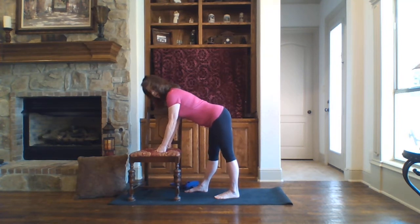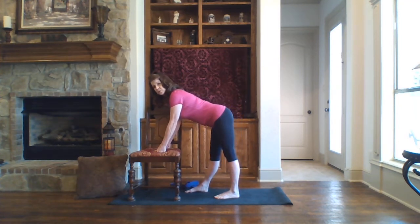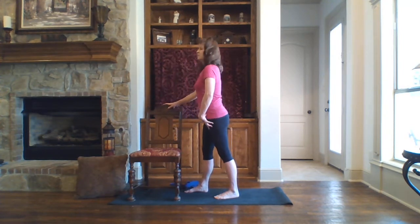And then we tend to pull back into our hips. What I want you to do is start to bring your weight a little bit more over that front leg. That's going to level out the line of your hips. Slow, deep breaths. And now slowly lift the chest back up.